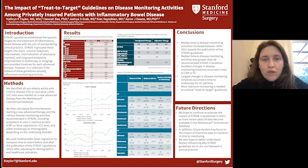In our last table, we show the weeks to surveillance outcomes versus the STRIDE 2 recommendations, which were published in 2021. And for each of our outcomes, we show in the first column the weeks that we found from our data and our analysis with a 95% confidence interval compared to the STRIDE 2 guideline recommendation in weeks to checking each of those monitoring outcomes. And as you can see, for every medication for both Crohn's and ulcerative colitis, we found that the timeline was longer than the recommended time in the STRIDE 2 guidelines.